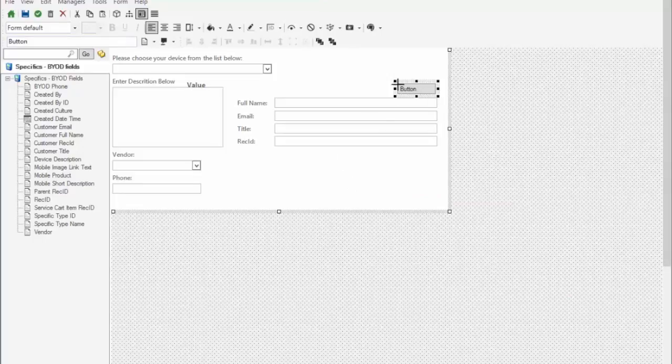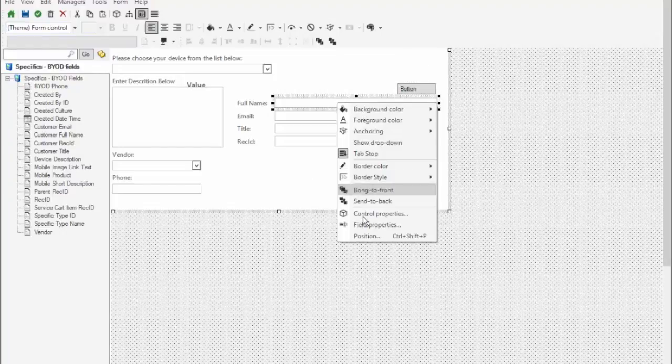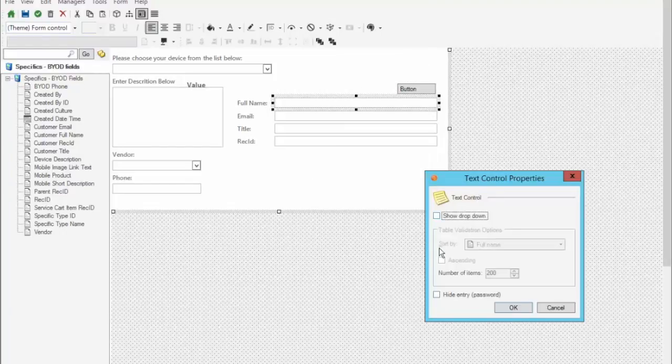Like I said, you can make your button a little bit nicer. Shrink it down, maybe put it at the end and have it look like a drop down or an arrow so somebody knows. I think this is nicer than a drop down, especially if you have a couple thousand people in your customer table. People don't want to scroll through that. They can just hit the button and search through it when they're in the rich client. But there's no drop down on here or anything like that.